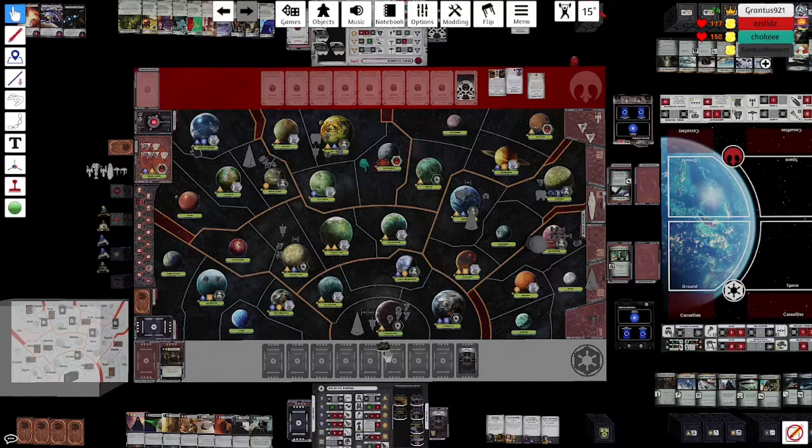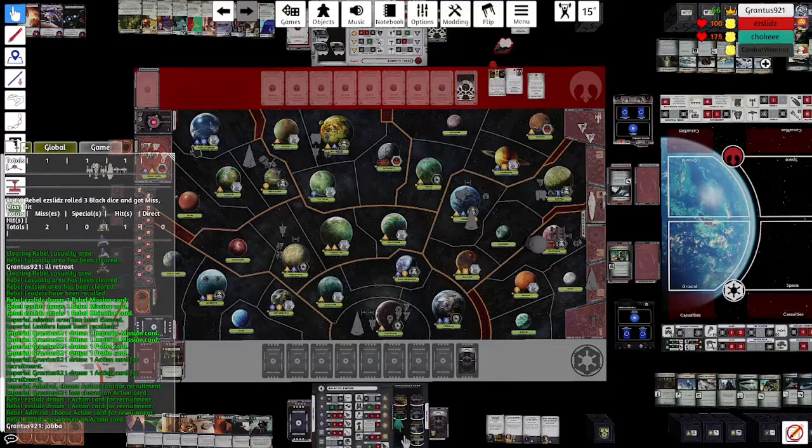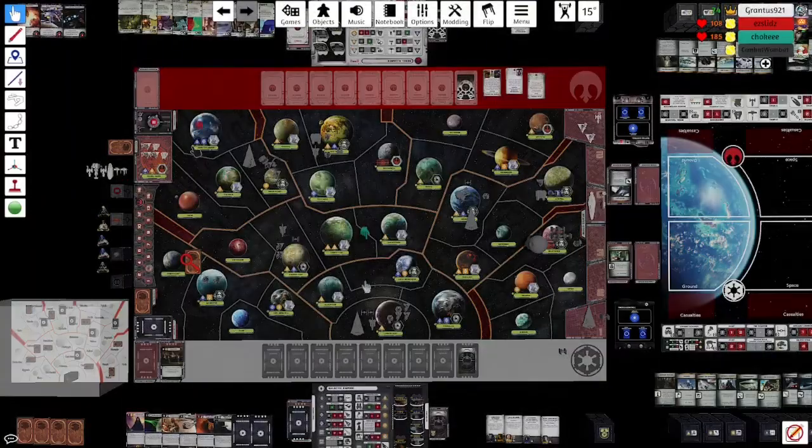Cassian's going to pull under the radar, and the probe he's going to take is Tatooine, and then he's going to stick that under the radar card. So now at this point, Easy knows what the bottom 11 cards in the deck are, and he knows he's got Tatooine as a bailout here.